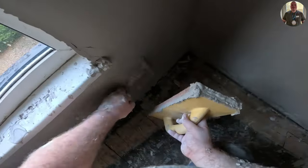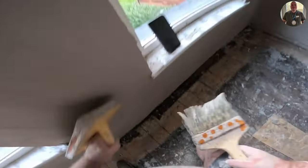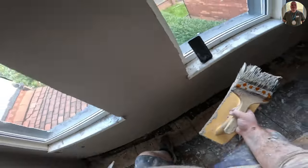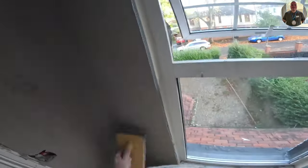I see a lot of people use these for, and I think it's what they're actually for, especially this one, rubbing up sand and cement, sponging at the end. But yeah, we'll see how it goes. But it does make life slightly easier, you know. Especially I found when you're struggling to keep up with the stuff.